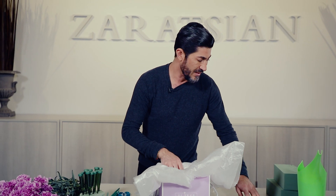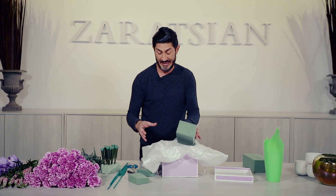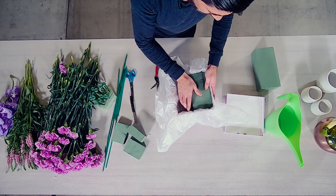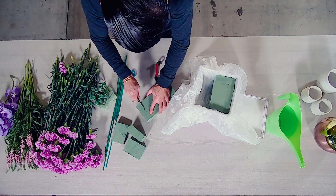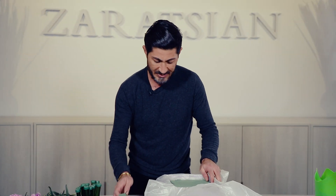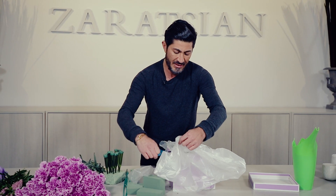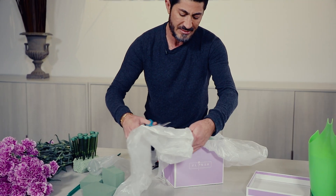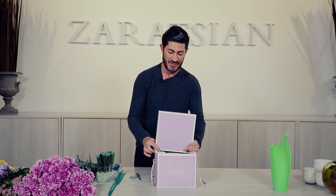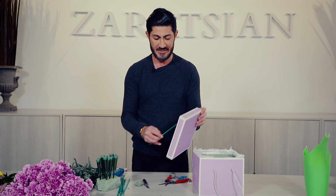Someone made a comment on my YouTube channel about filler words I say, so I'm going to try not to say those anymore. I'm inserting the dry foam still because I'm going to wet it afterwards. I have it exactly like this. I'm going to cut the excess plastic liner — I want it just above the lip of the box. This is the top of the box, but I'm not going to cover the flowers. I'm going to prop it up like that and take hyacinth sticks like this.